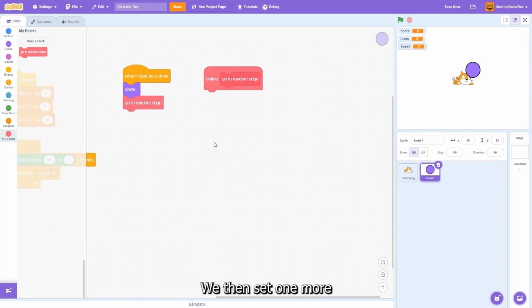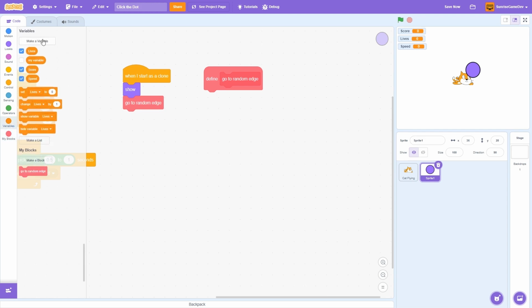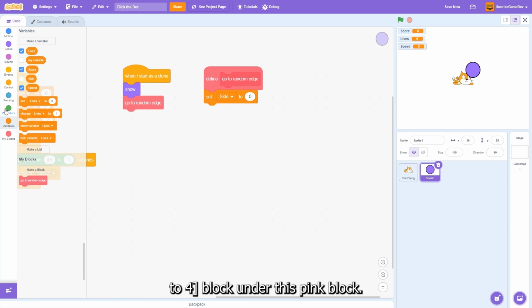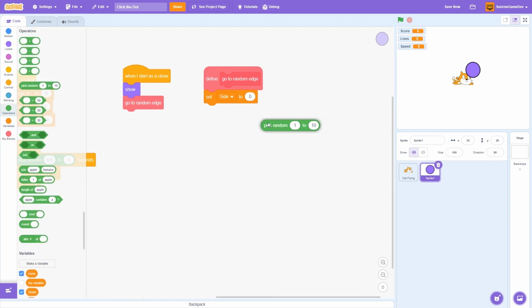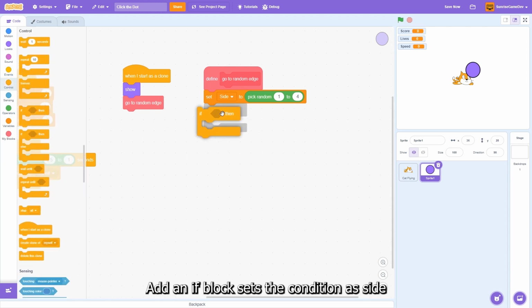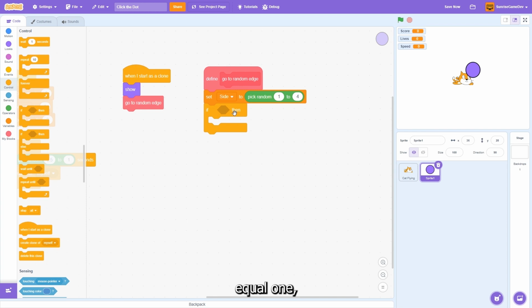We then set one more variable named side. Add set side to pick random 1 to 4 block under this pink block. Add an if block. Set the condition as side equals 1.